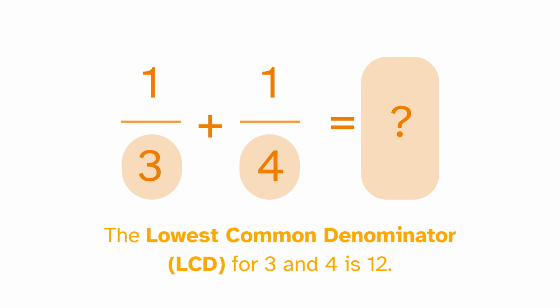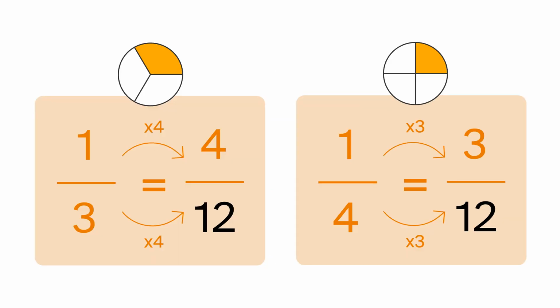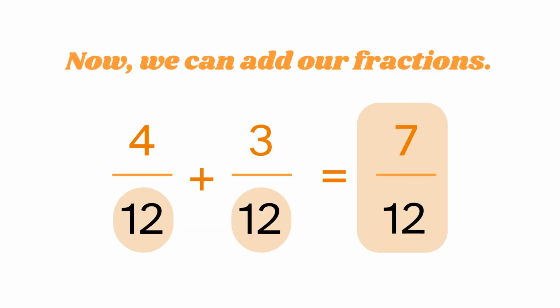We must then find the equivalent fraction. So we must make sure that our new fractions both have 12 as the denominator. And to go from 1/3 to our new fraction, we must multiply the top and bottom by 4, since 3 times 4 gave us 12. Remember, whatever we do to the top number, we must do to the bottom number. And same for 1/4. 4 times 3 gave us 12, so we must also multiply the top number by 3, which gives us 3. We can now add our fractions as normal. The denominator stays the same, and the numerators are added. So 4 plus 3 equals 7.